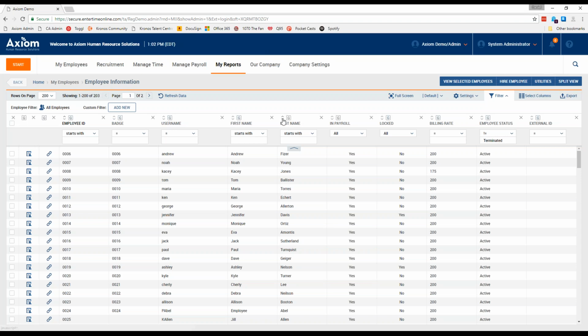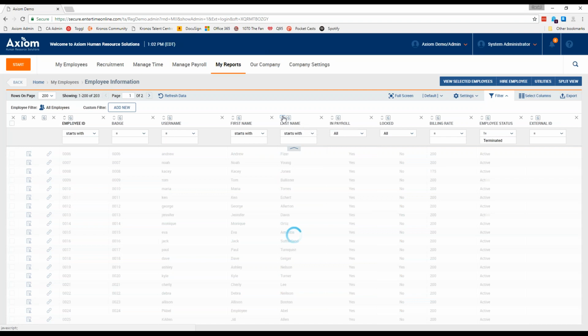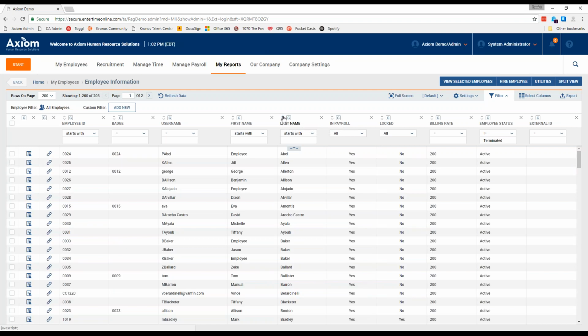So the first thing we see are these arrows over the name of the column header, right? If we click on the up arrow, that is going to sort this column A through Z ascending, or in the case of numbers, it would start with 1 through 9. If you click on the down arrow, of course, it's going to go Z through A. You're going to be descending.